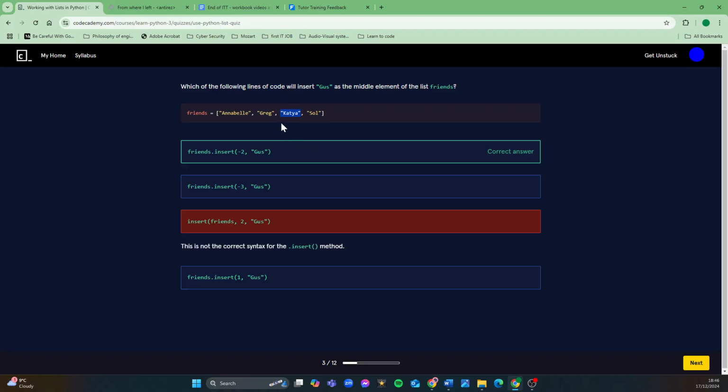Okay. So if this is correct, it means that what you actually name is the thing beyond which you want to put something in. So that is a brilliant question. So yeah, you're right, Katia is -2. But the rule is you name the position which is just before what you want to insert, presumably. Is that it? So if I put -2, then Gus will become -3.